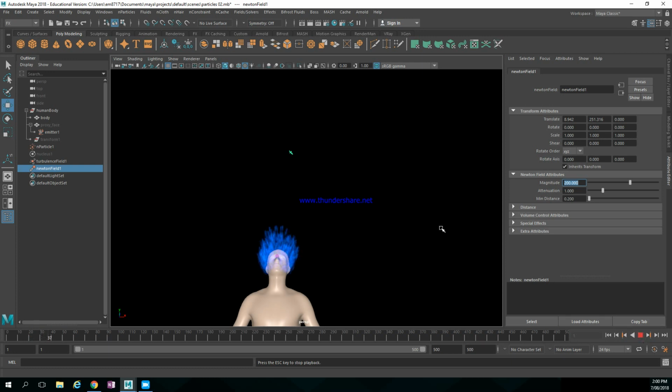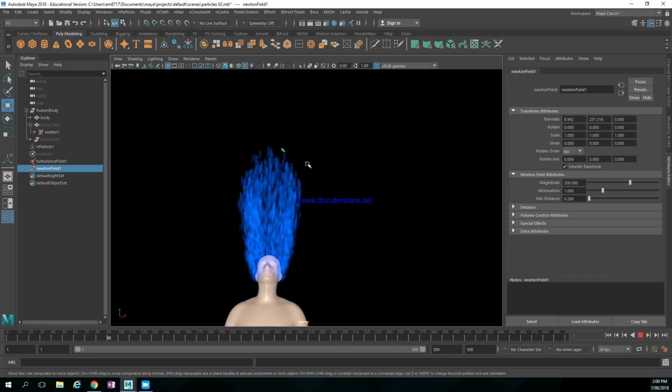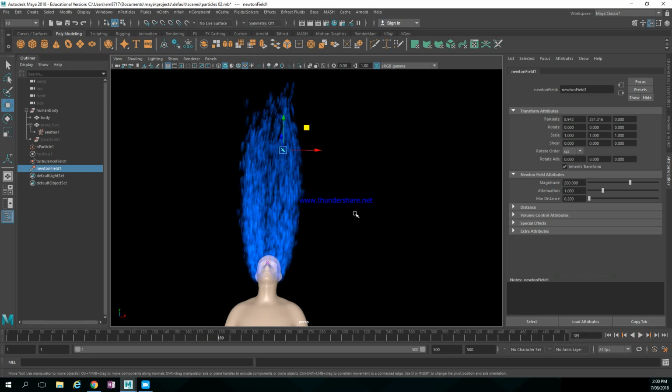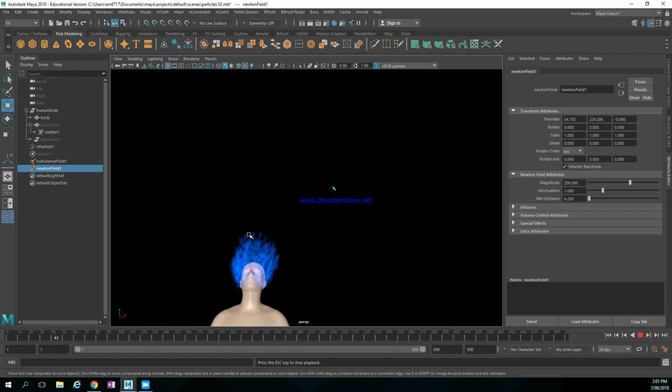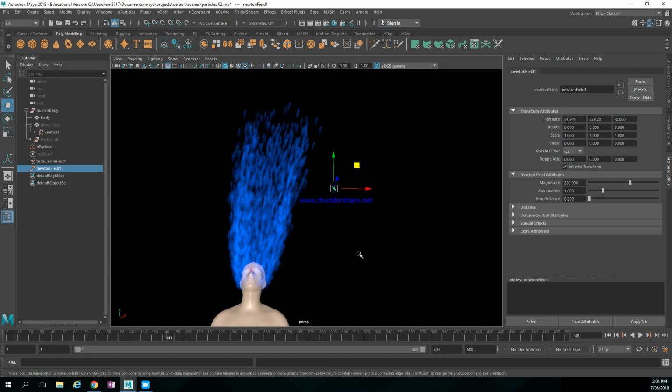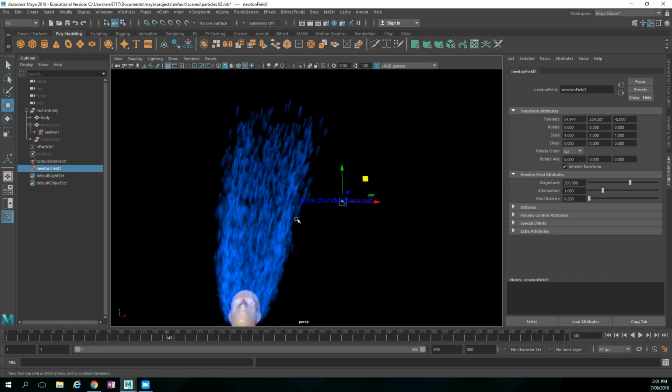It just eats them towards itself. So what if it will be here? The particles should go and then travel towards it. You see that the particles are leaning toward it.